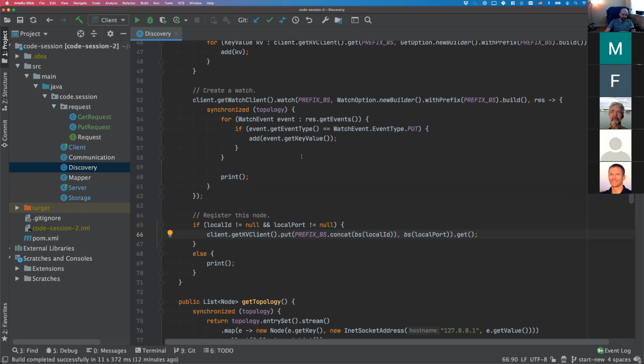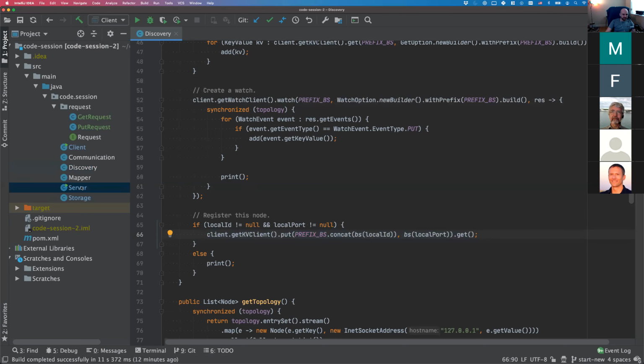Again, on a very basic level. There are many cases that are not really supported here, like leaving nodes and some other corner cases, but this is enough for our purposes. This is enough to form a cluster and to make sure that you have multiple nodes that actually act as a single whole system, as a single system. So let's see how we use this discovery.